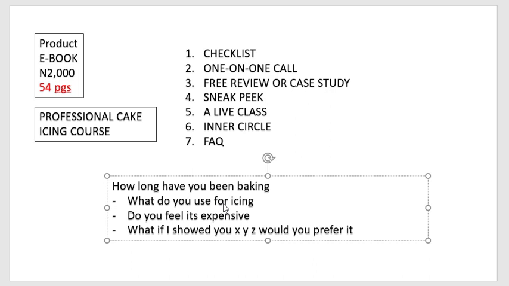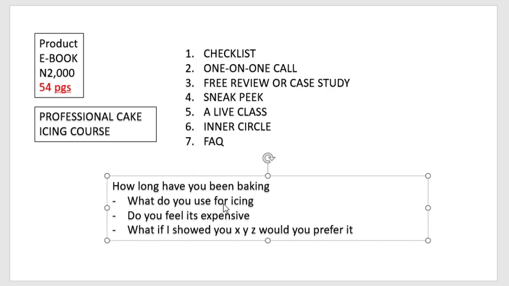Then the next thing, you give them an inner circle. Inner circle means I'm going to put you in a group. You understand? My close group. We're going to share ideas together. We're going to do business together, and give them that exclusive right. We as people want to buy and feel that, okay, we bought this, we're in an exclusive class. That is why in live shows, you have a table for 4, you have the executive table, then the other guys who pay the regular will sit back. People want to be in that class of saying, okay, I bought this, I'm in a special class. So you have to tell them. That's one of the killing ways to sell your ebook. I'm going to put you in an inner circle.